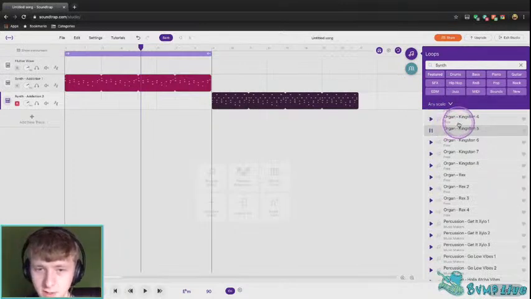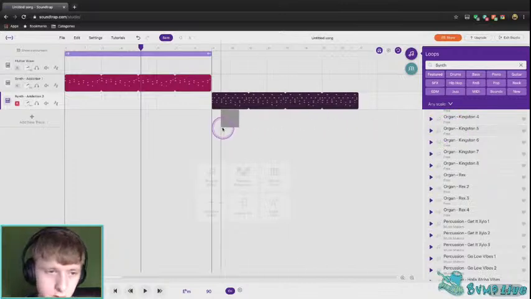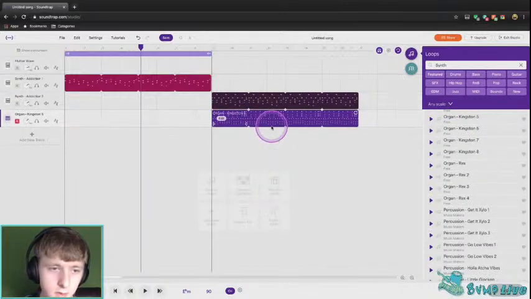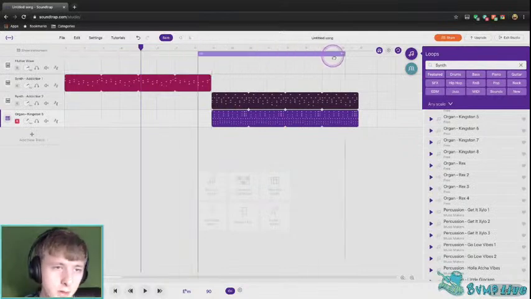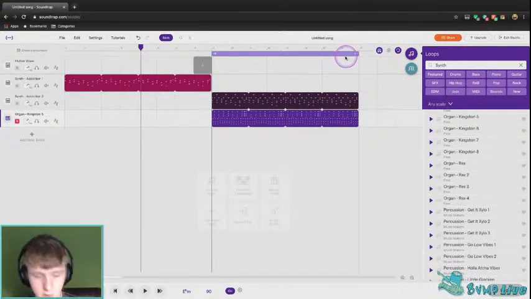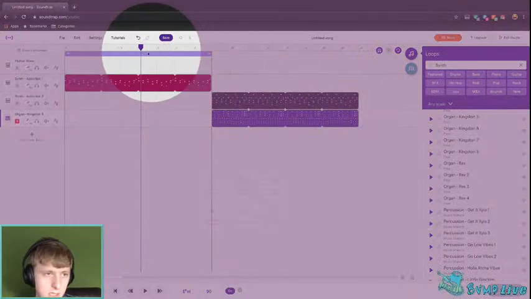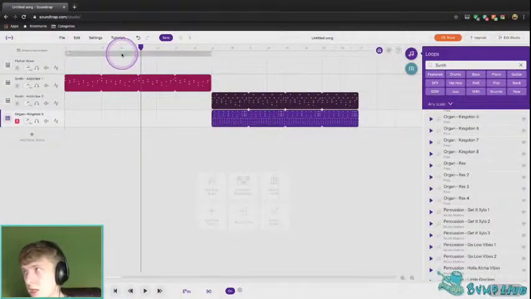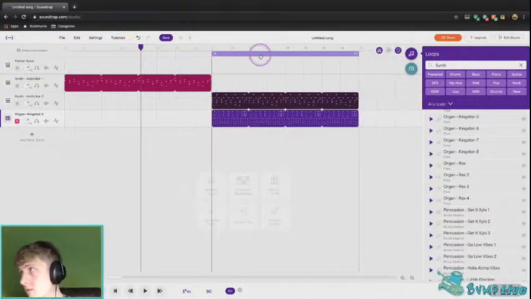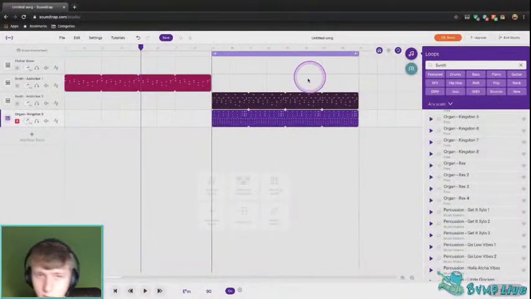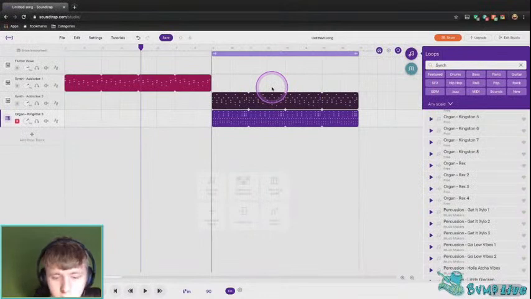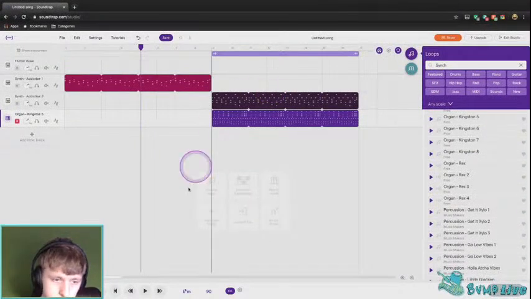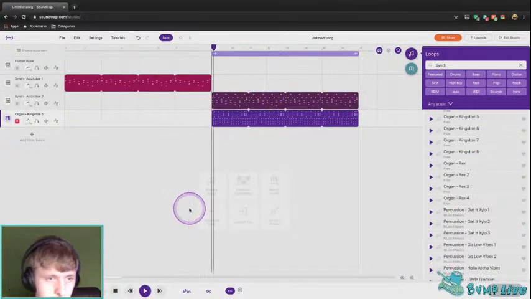Actually, that's kind of cool. Let's take that. Let's hear what that next section sounds like. So what I did to move that is I took my loop region and I didn't hold anything. I just clicked on it and dragged it over there. So now when we press spacebar to play, I make sure we were in focus here.